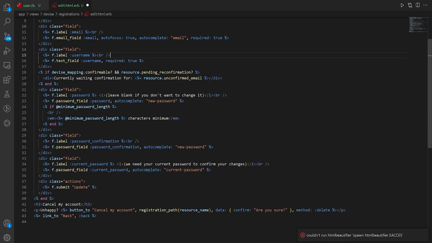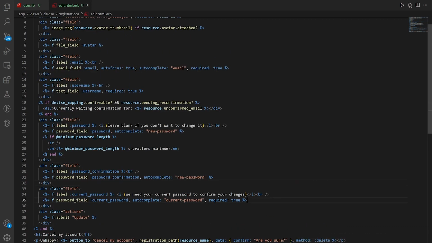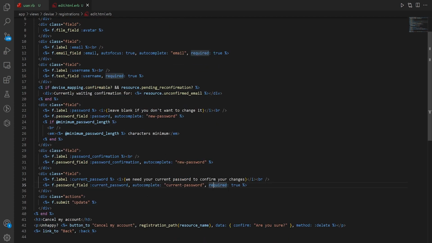We can then come down to the current password field and we'll throw this on here. We don't need it on the password or the password confirmation. Once that's done, we have the required on the email and the username as well as on the current password. We don't have it on the new password or the confirmation because we don't necessarily need to be changing those, and these will be null by default. The email and the username will be pre-populated, so they'll already have data in them if you've set them before.